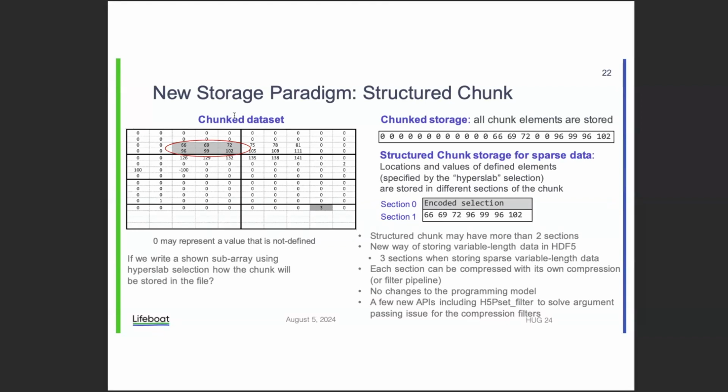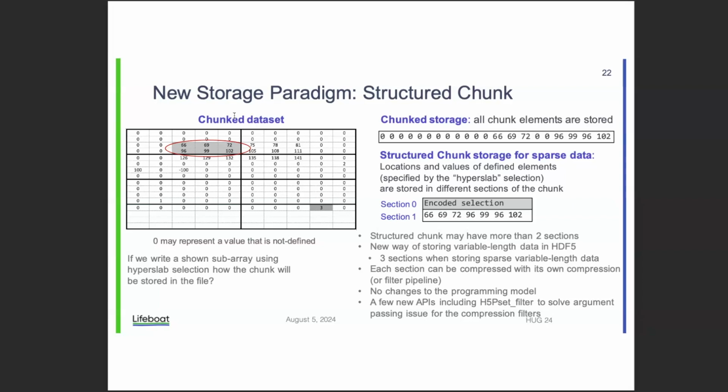We looked at several different solutions, and what we finally hit on was: take your data set and break it into sections or chunks if you prefer. For each section or chunk, come up with a selection telling you which values in that particular section or chunk are defined, and combine that with the buffer containing that. We originally called this a sparse chunk, but the idea is actually very applicable to a number of different problems. So we've taken to calling it structured chunk, which is just a chunk with multiple sections.